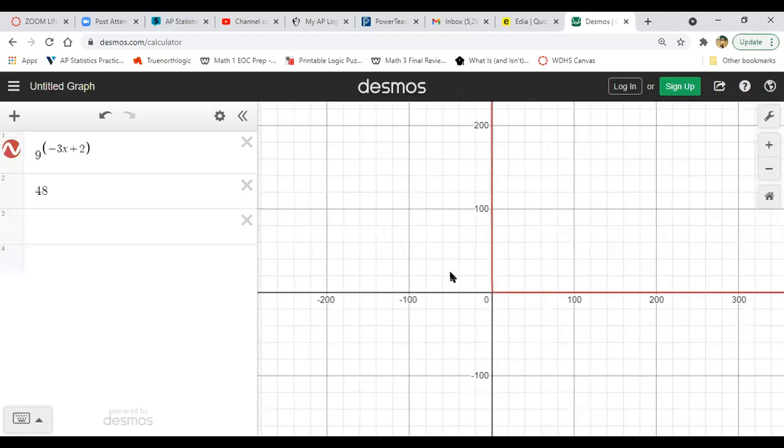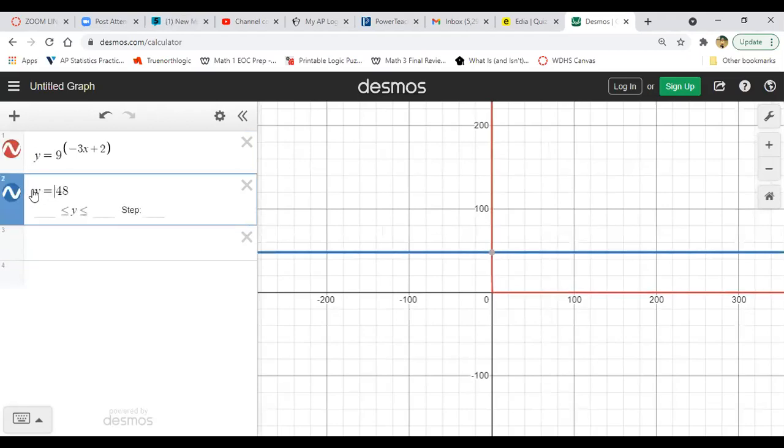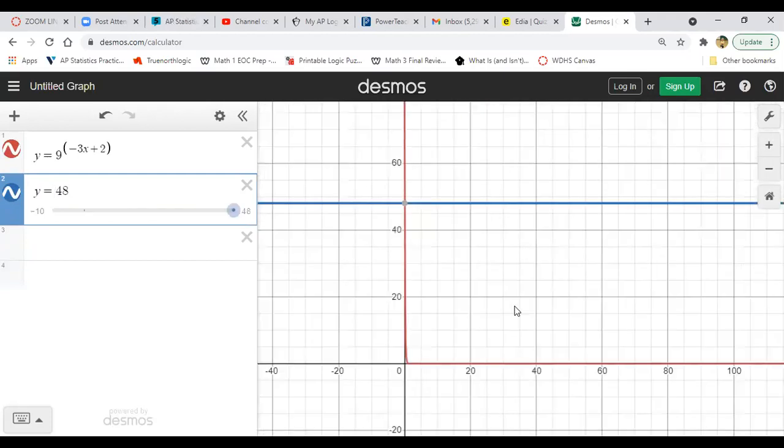See how you don't see it? If you can't see it, sometimes it does. Like the other day we did just fine. Or yesterday we did just fine. If it won't do it, just put y equals in front of it, okay? Sometimes it will, sometimes it won't. And then we're looking for that dot right there where they cross.